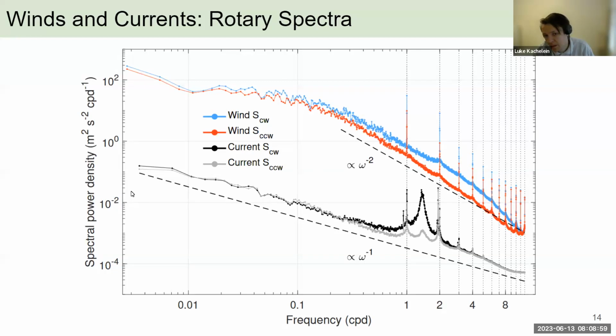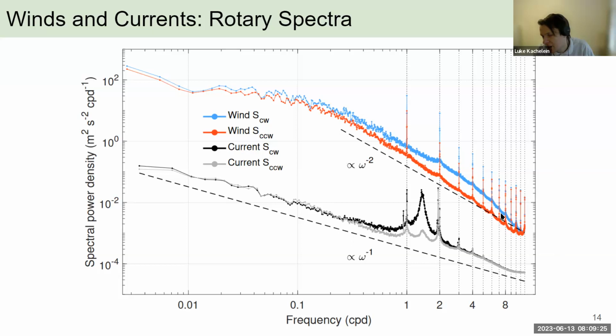You can see that because these measure the same quantity, meters per second, their spectral power density is meters squared per second squared per cycle per day. These are actually directly comparable values. And of course, the atmosphere just moves a lot faster than the ocean, so that's why this spectrum is so much more powerful. And we see that in winds, we have a strong diurnal cycle, and then we have notable harmonics going all the way down.